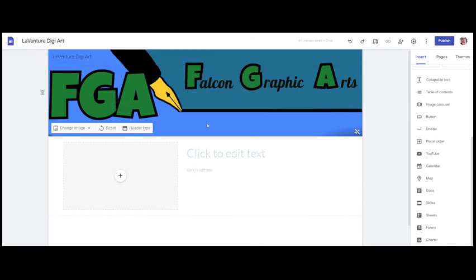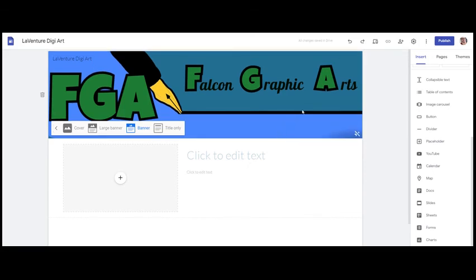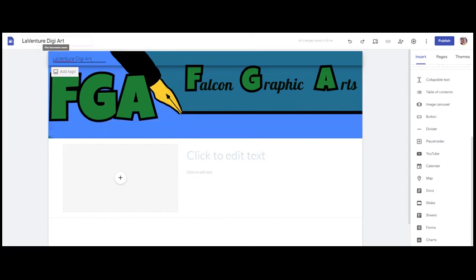So here is your own header that's been added. Now, once you've got that set, you're ready to go. If you want your file name to show up here, you can do that, or you can also just delete that and get rid of it.